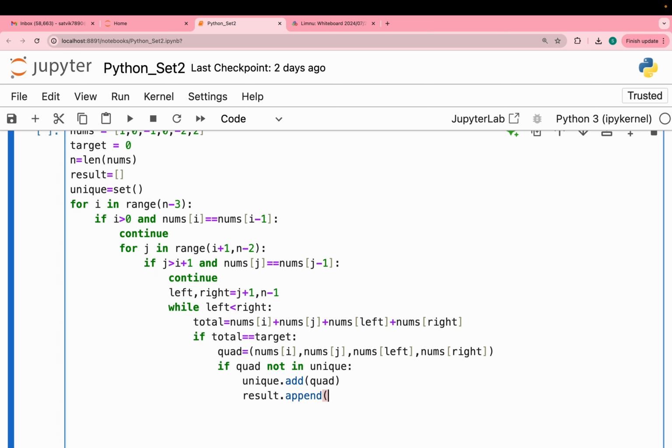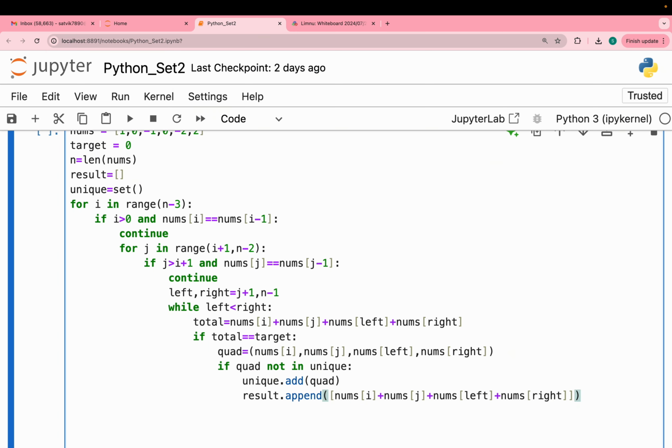If this is true, I'll update it to be in there. So it will be nums of i plus nums of j plus nums of left plus nums of right, and we'll close this.